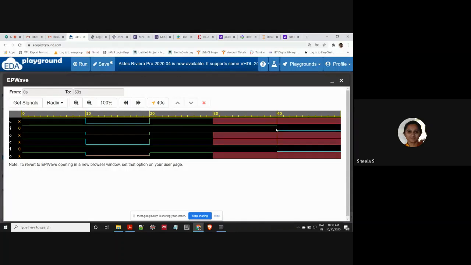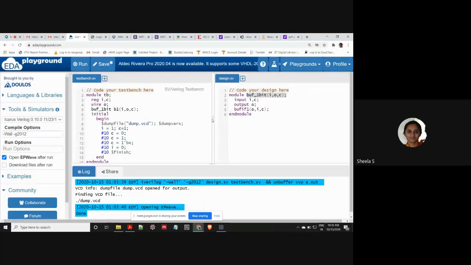And similarly, even if I change the input to 0, there also I am going to get X, as it cannot display the value as weak high as well as weak low. It will display only these 4 values: 0, 1, X and Z. So accordingly, it is showing the output as X. Okay, this is how we are going to consider when we are using a buffer. So now, why I took this example is, yesterday while discussing, we have considered turn-off delay, isn't it?